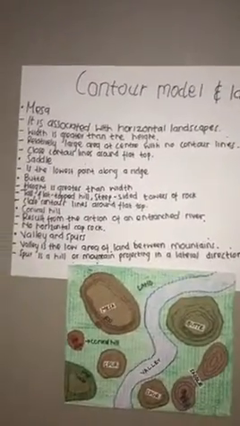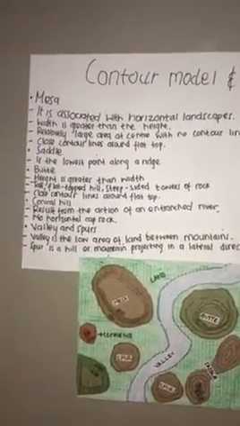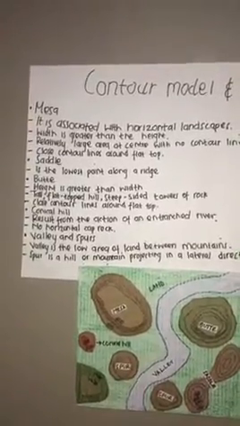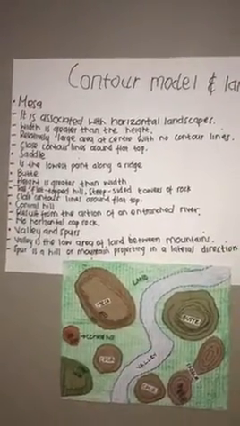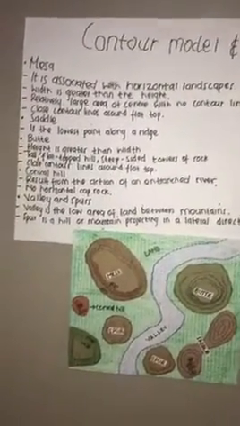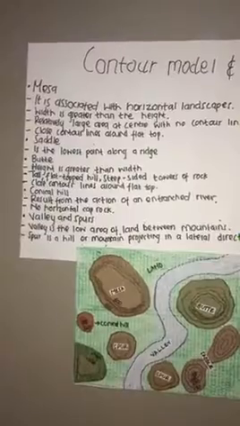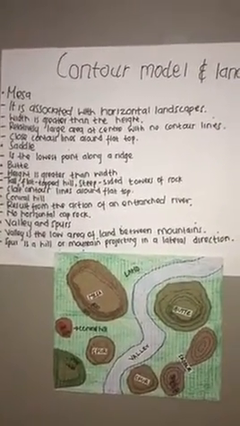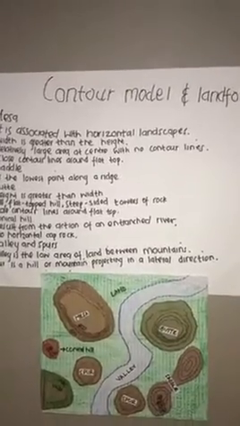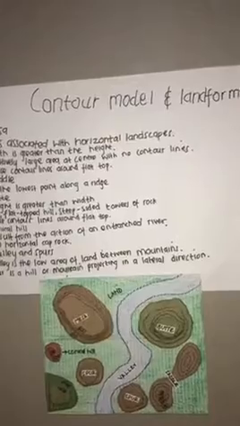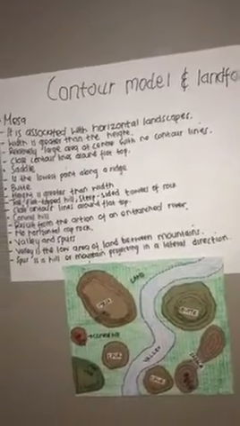Now we're going to recap also the saddle. It is the lowest point along a ridge between 2 mountains. There is nothing much we can say about the saddle, but also we have the butte, and the height is greater than the width. Similarly to the mesa, it is a tall, flat-topped hill, a steep-sided tower of rock, with close contour lines around the flat top.